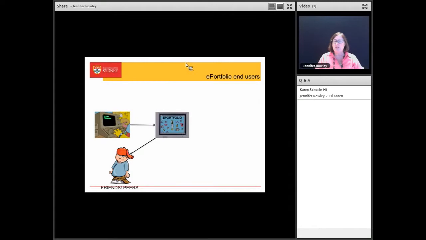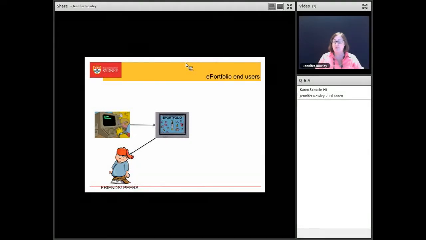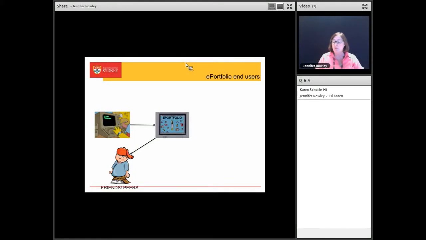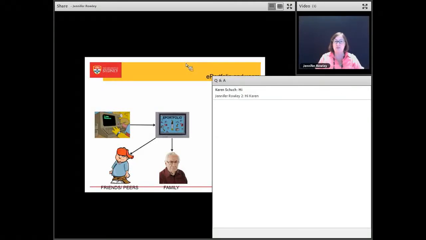I don't need to tell you, you probably already know that our university uses PebblePad, and for those that are new to the PebblePad journey, which I think some are in CSU, or you're moving into Pebble Plus, that's a tool that does have lots of opportunities for students to share.